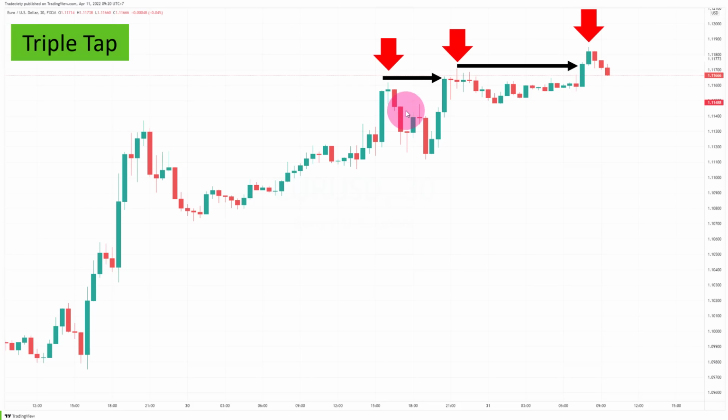Basically, the triple tap just means 3 consecutive higher highs. However, each high is less and less strong. We can see that the market was very strongly rising higher. And then from here to here, the market barely was able to make a higher high. So that's already indicating a very weak market. Then from here to here, first of all, it took a very long time, whereas in a trend you typically don't see the market take so much time to move higher. Also, the distance is very short here. From here to here, the market was only able to push higher by a very, very small amount. So this indicates a lot of weakness in a strong uptrend.